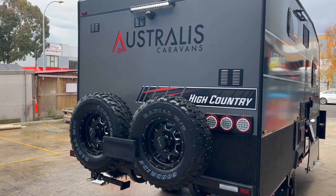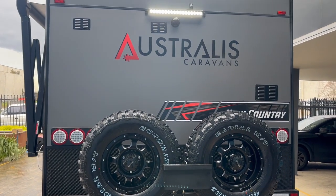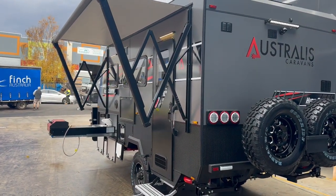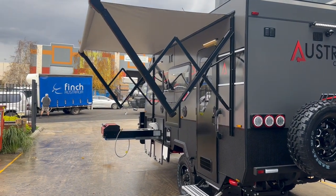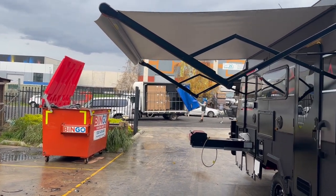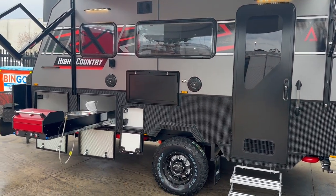Panning around to the back of the van, we've added two spare Mudzilla tires for that really nice off-road look, and above that you'll see the bar light and reversing camera. This van is also standard with the Carefree electric awning — at the touch of a button it rolls right out. It also features an LED barrel light at the end for additional light, and underneath the awning you've got two anti-bug lights plus one over the tunnel boot.